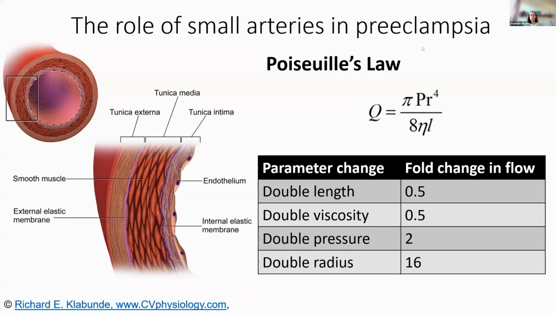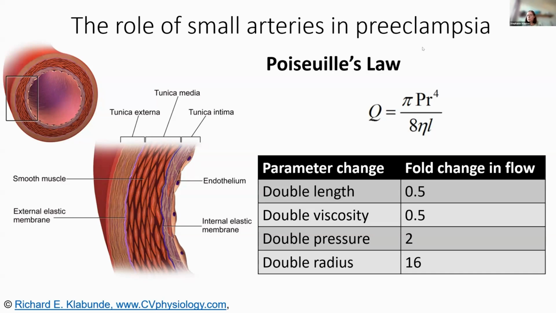So we know from the two-stage model that the origins of preeclampsia start with a stressed placenta that releases circulating factors, which affect the maternal system to cause the maternal phenotype where we see exaggerated inflammatory response and vascular dysfunction. And that vascular dysfunction is evident at all levels of the vascular tree, from the aorta down to the smallest arterioles, the capillaries, and throughout the venous system.